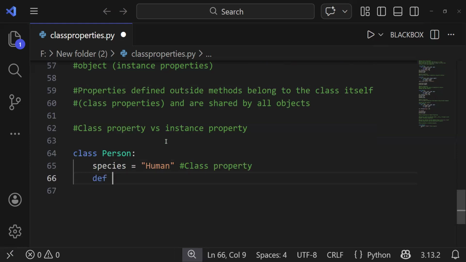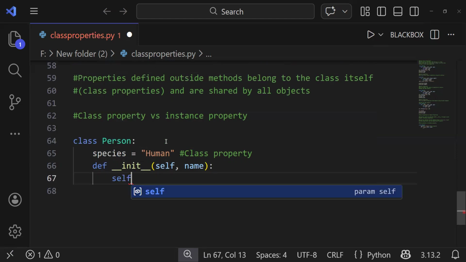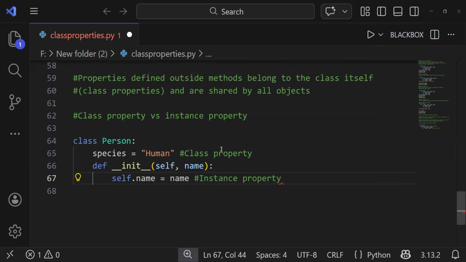Define __init__, self, name. Now self.name equal to name. This is an instance property. All right, so the above one is a class property and this one is an instance property.